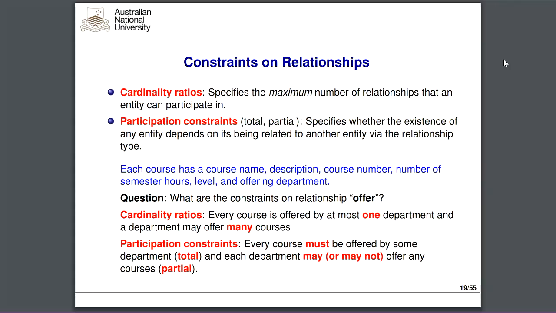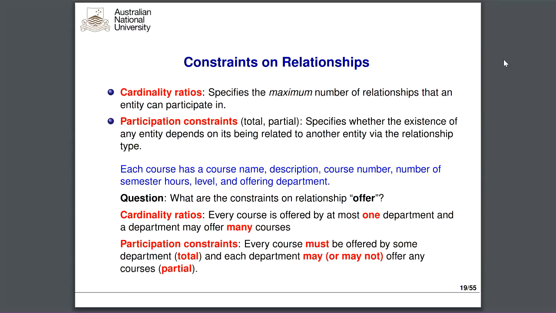And if we think from another angle from the same sentence, we can look into a relationship type, which is offer. The department offers this course, or the course is offered within this department, right? So for the cardinality ratio, look into this: every course is offered by at most one department, and a department offers many courses. That's the cardinality ratio. So whenever you think about cardinality, you always go back to your mathematical concepts from week 1, like the cardinality of sets.